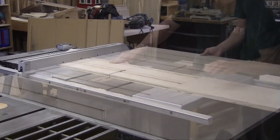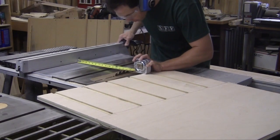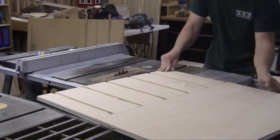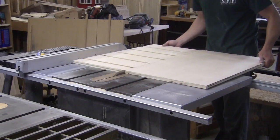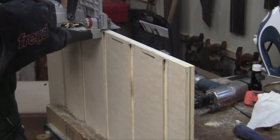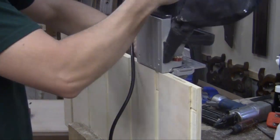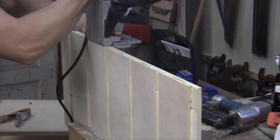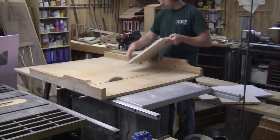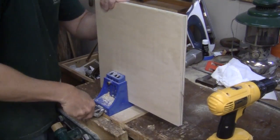Now I'll rip the plywood, making the two individual side pieces. I'm gonna join the two halves together by using biscuits and glue. I'm cutting the subtop and bottom pieces, as well as the bottom base pieces. These pieces will be attached with pocket screws and glue.